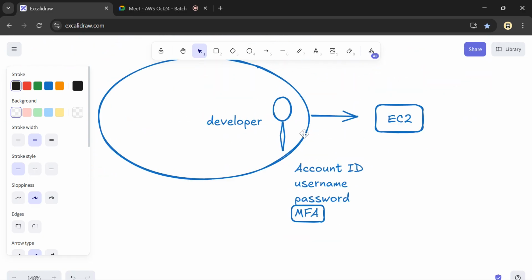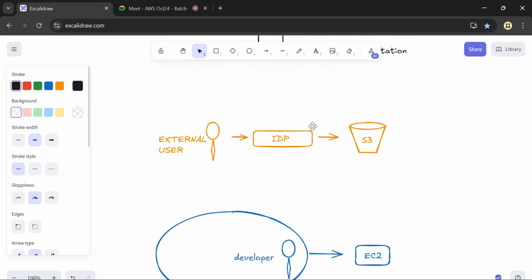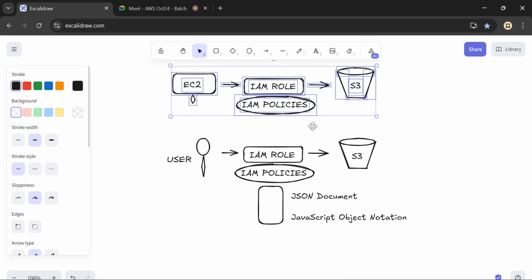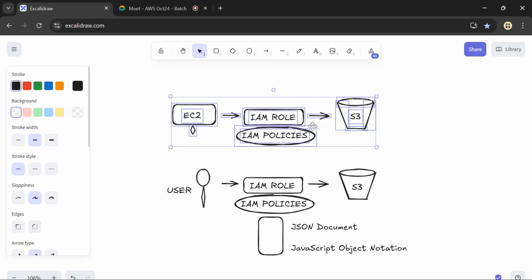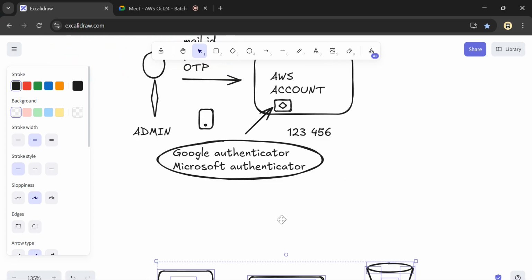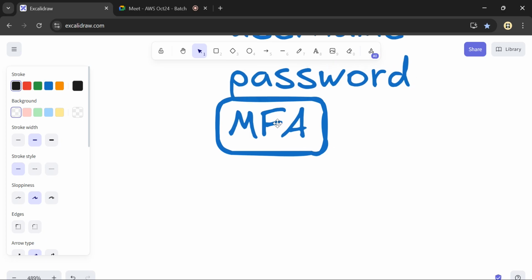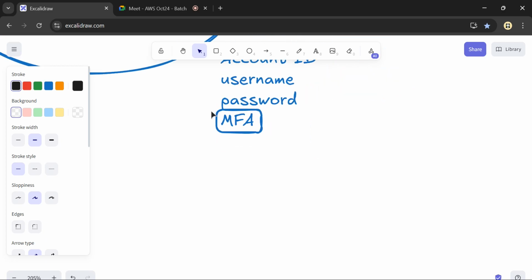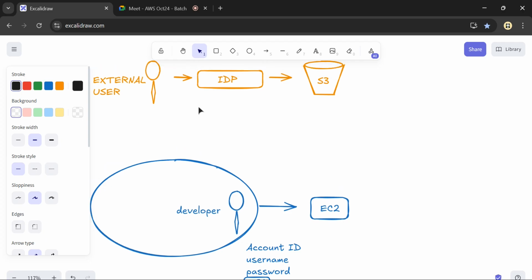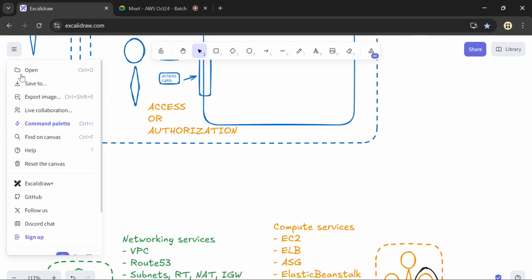That also we had done, and I had suggested you to enable MFA for your account, so that you get additional security, because in my previous accounts there was some unauthorized access, because AWS is public, anybody can come and try to access your account. So it is better to enable the MFA for your root user, so that you can have an additional security on top of your AWS account. So this is what we had seen.